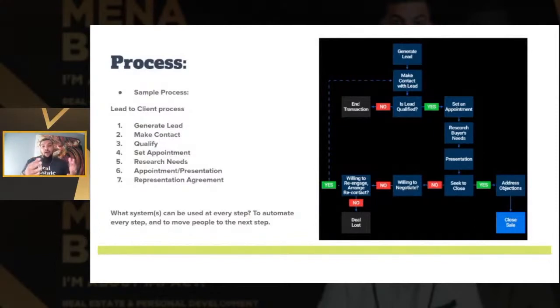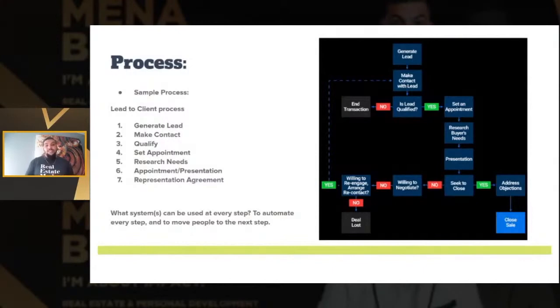Maybe you have an email template or some kind of campaign that goes out at every step. So once a person contacts you, there's an email or information that goes out to them. Once a person is qualified or an appointment set, there may be certain information or a pre-listing package or some kind of package that goes out to them before you even meet. Maybe after a person becomes your client, you have a specific process in place and maybe a campaign or a follow-up email that goes out with certain information, right?